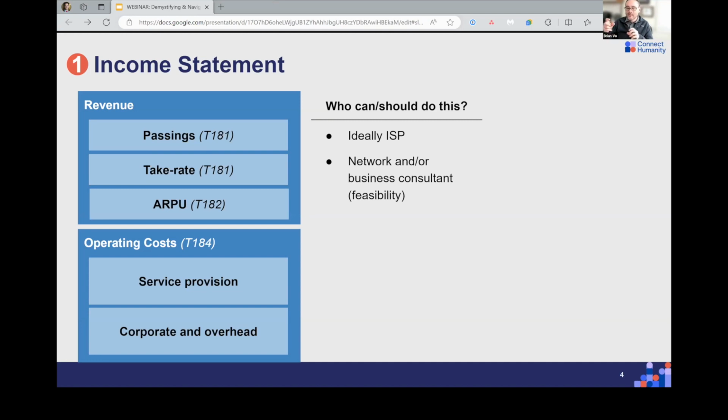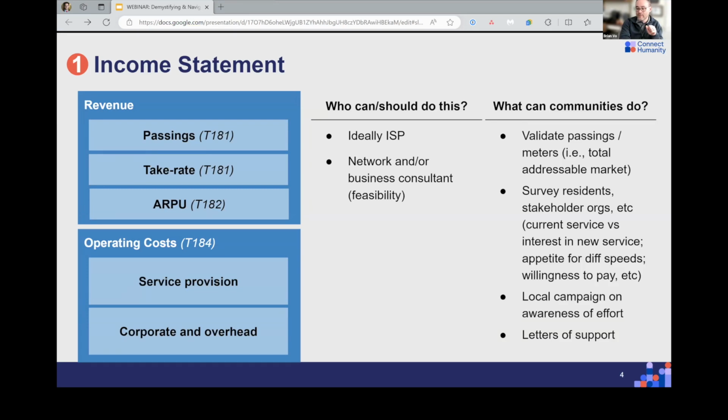At the end of the day, a lot of this are just relationships between different variables. So the real question is, how believable are the assumptions? How believable is that take rate? So that's where I think communities, non-financial modelers have a critical role to play. Network business consultants can also put this together. I think there's generally a bit more of an outside-in perspective, so there's going to be some discounting there in terms of the accuracy, but I think that can be helpful for folks to get a start with at least developing the mechanic and getting a sense of ballpark of where stuff is.